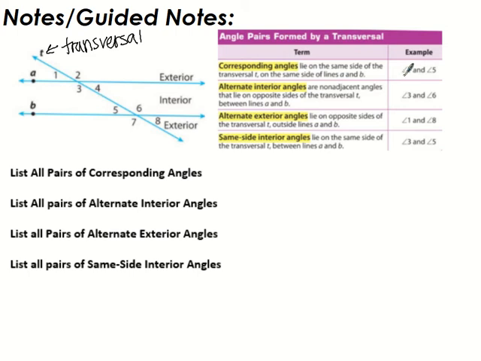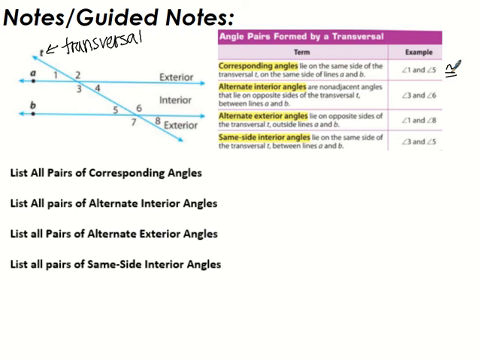You notice they gave us an example, angle 1 and angle 5. If we look at angle 1, it's on the left. We look at angle 5, it's also on the left. So the first part, check. It's above line A, and if you look here, so is 5, so that's what makes them corresponding. What's also really nice about corresponding angles is they are congruent, or equal. So whatever angle 1 is, so is angle 5.